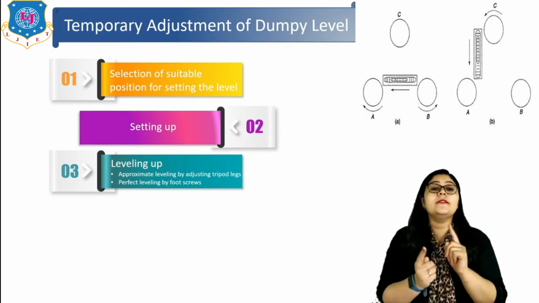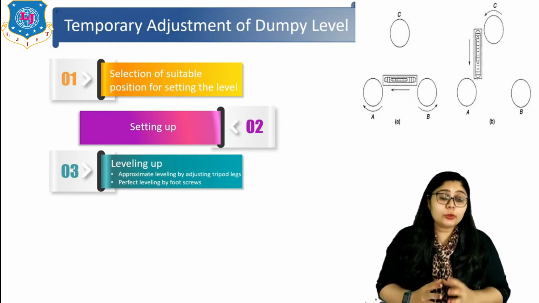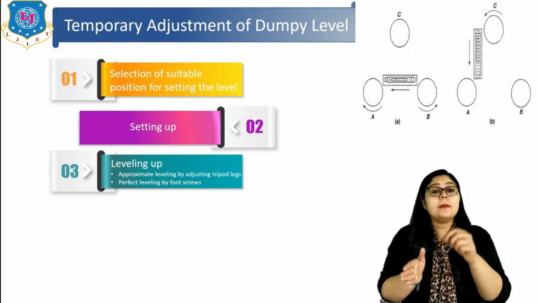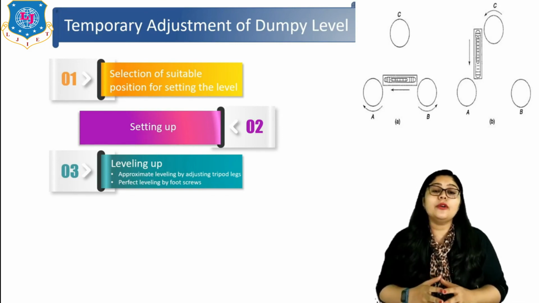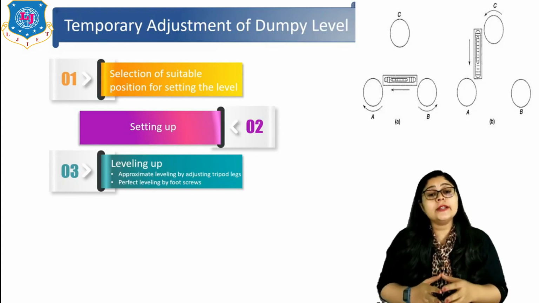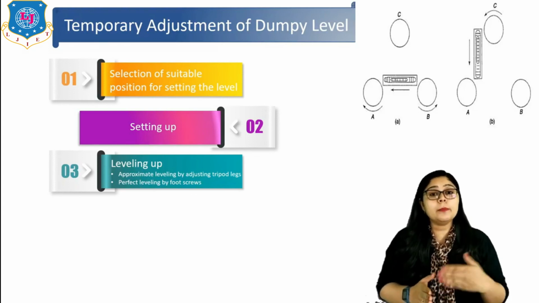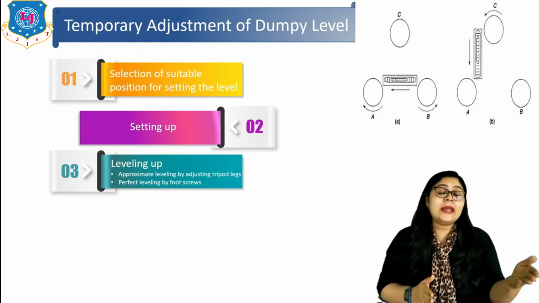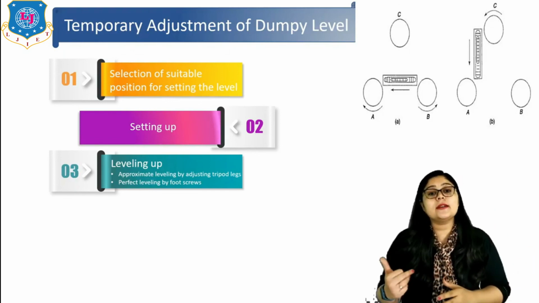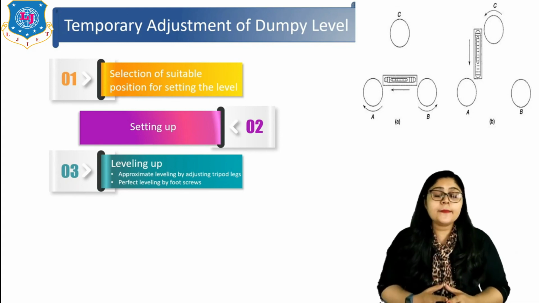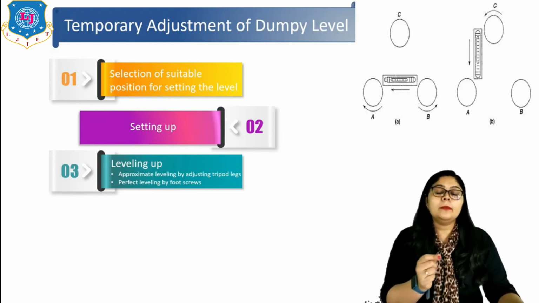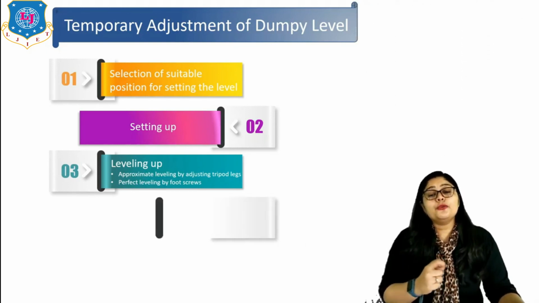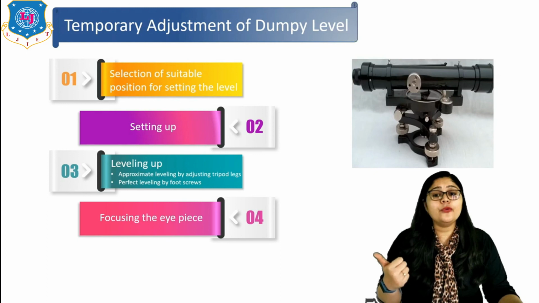Again, you have to rotate our telescope at 180 degrees to check whether this bubble is in center or not. If it is in center, then it is known as the leveling up of the instrument. And if it is not in center, it means you have to repeat the same process to make the bubble in center, as it is known as the trial and error method for leveling up, right? So once you know it better, then you will get an idea how to do it with less time, by doing trials.